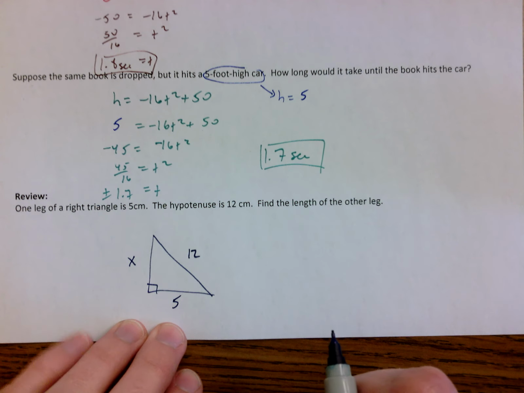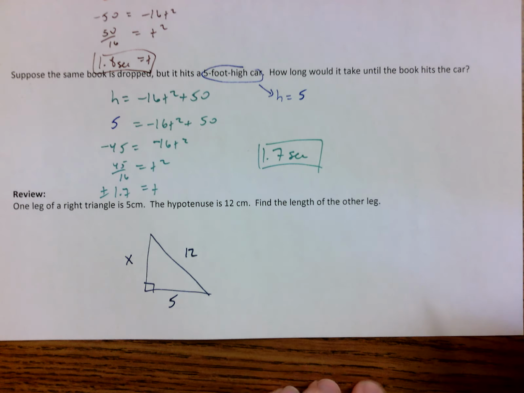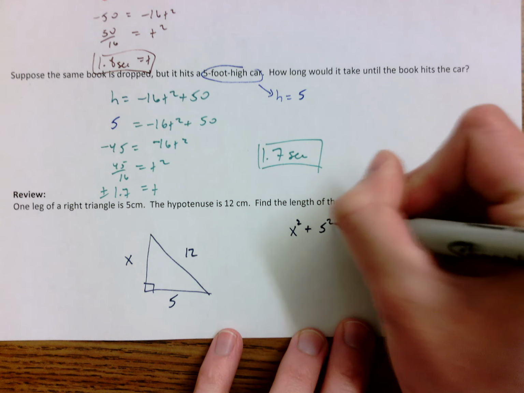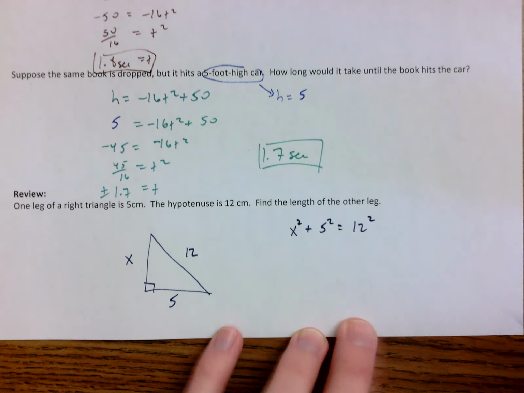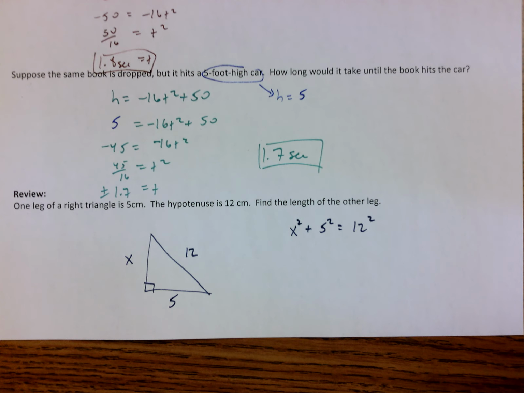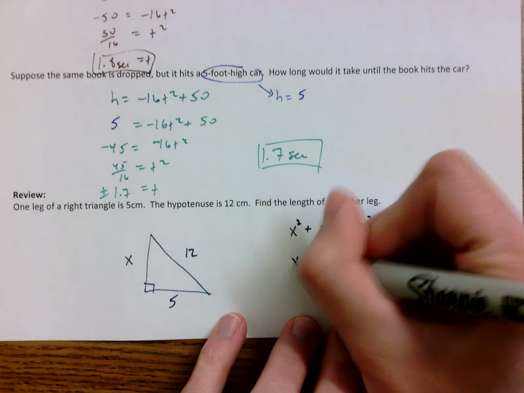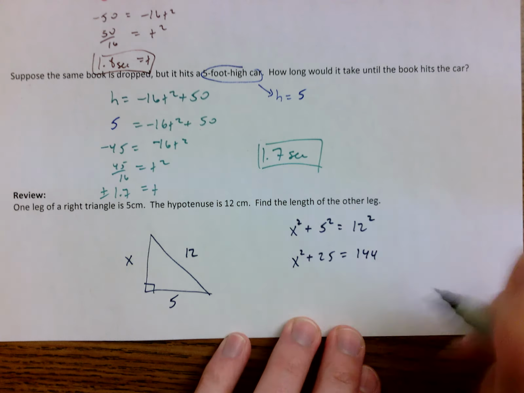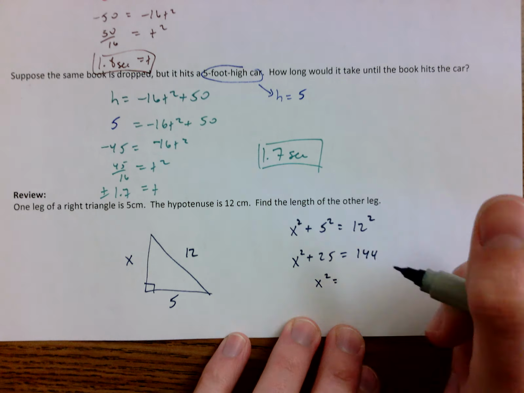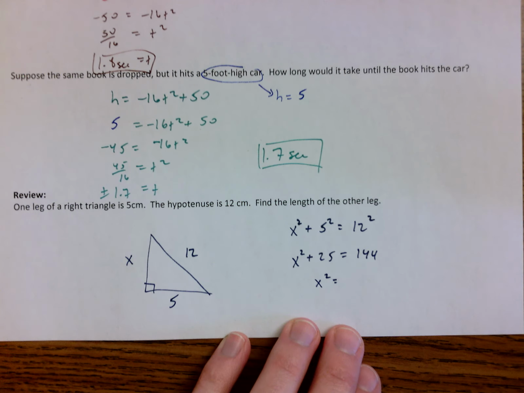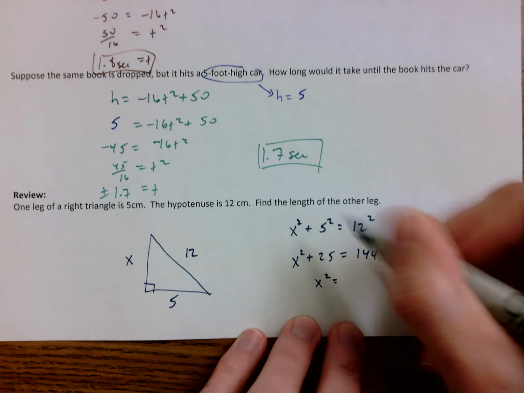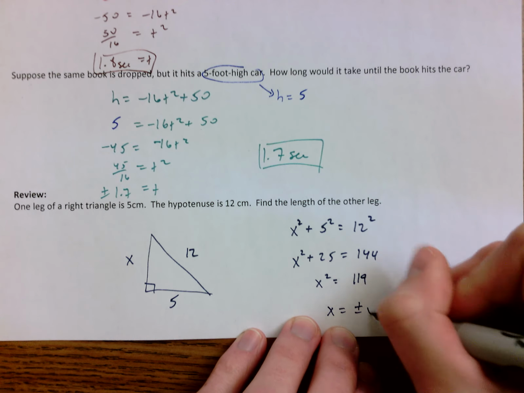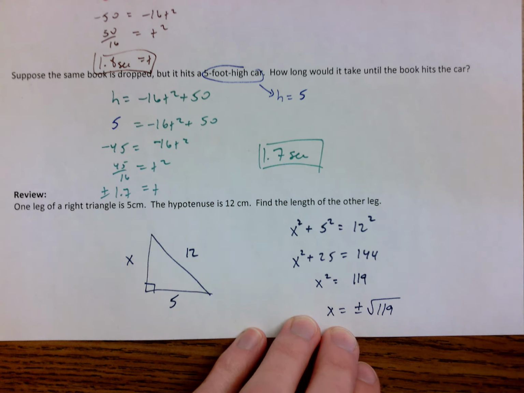So hopefully you remember this is a Pythagorean theorem problem where the square of the two legs added together is equal to the square of the final side. Okay, and then we're just going to go ahead and solve that. So I'm squaring each of those, subtract the 25 from both sides, which I can't do in my head under pressure, 119. And then square root both sides. So it would be positive or negative square root of 119.